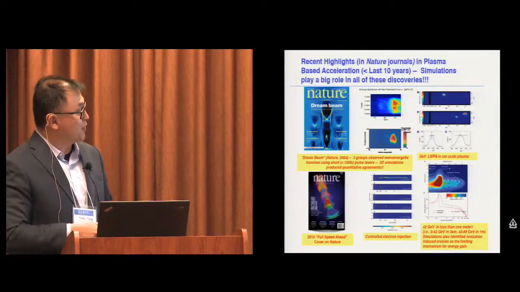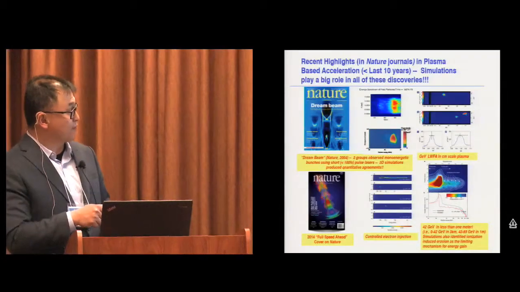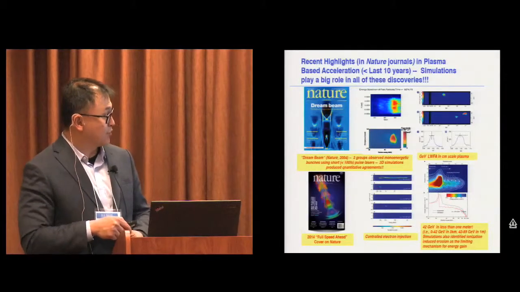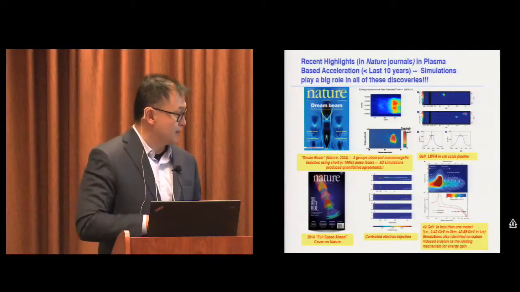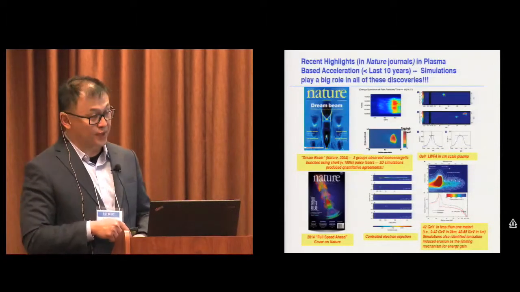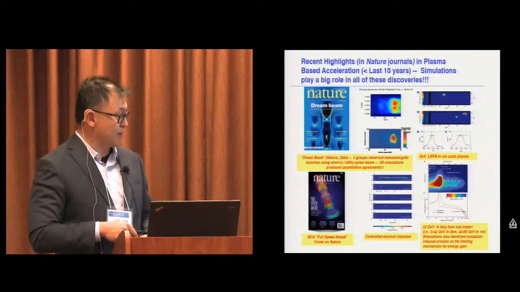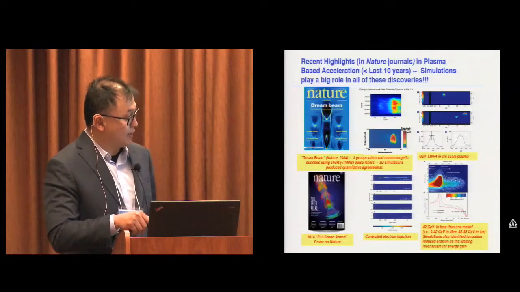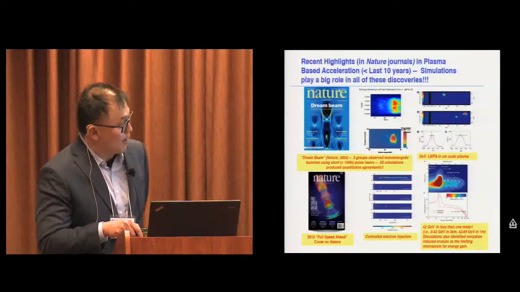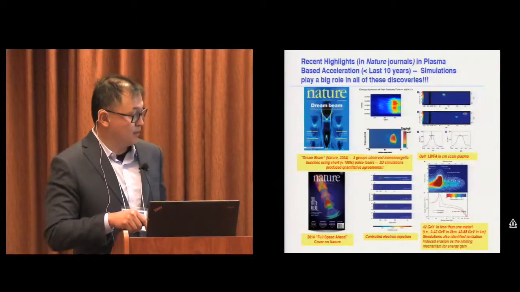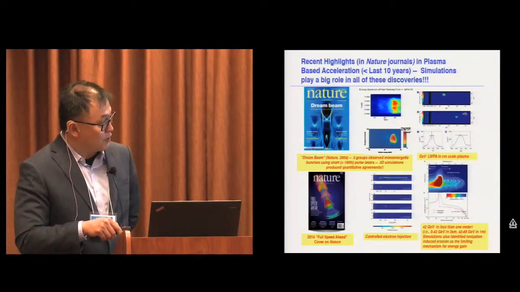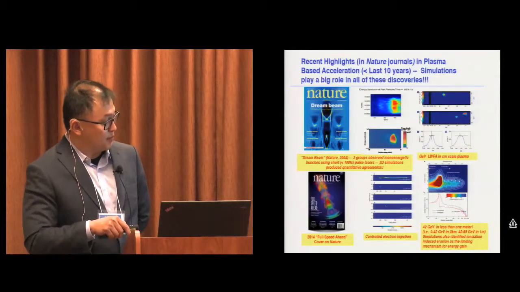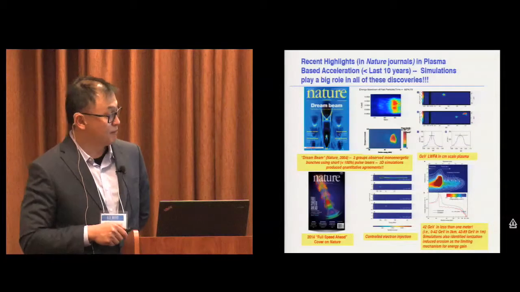And there were 2 journal covers, one in 2004, in which 3 separate groups made monoenergetic electrons using a laser driver, and also the 2014 experiment, which I'll be talking more about in the next few slides. In the next few slides, I'm going to concentrate on these 2 experiments. One is the 2007 experiment, where we took a 42 GeV beam from SLAC, and we doubled the energy of this beam in less than 1 meter of plasma.